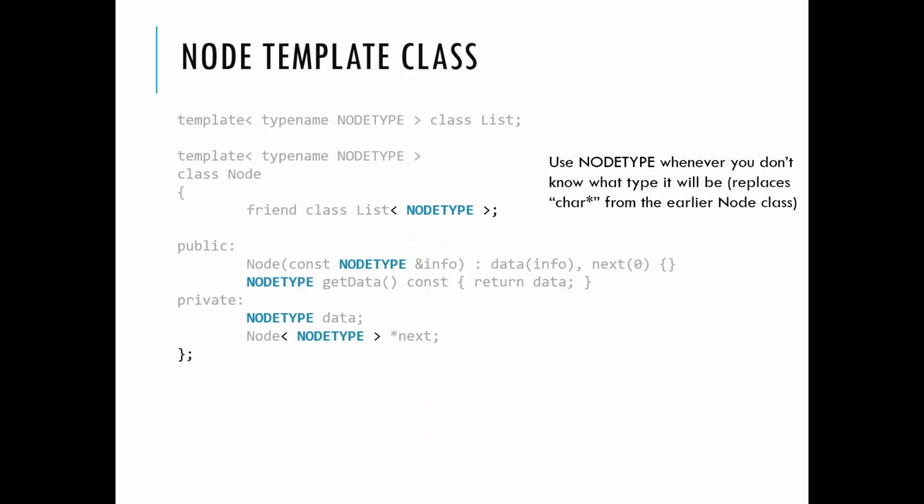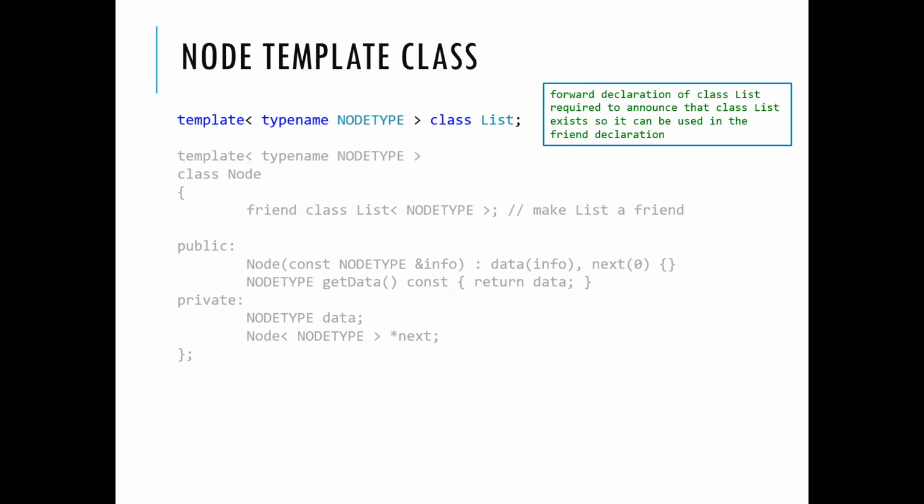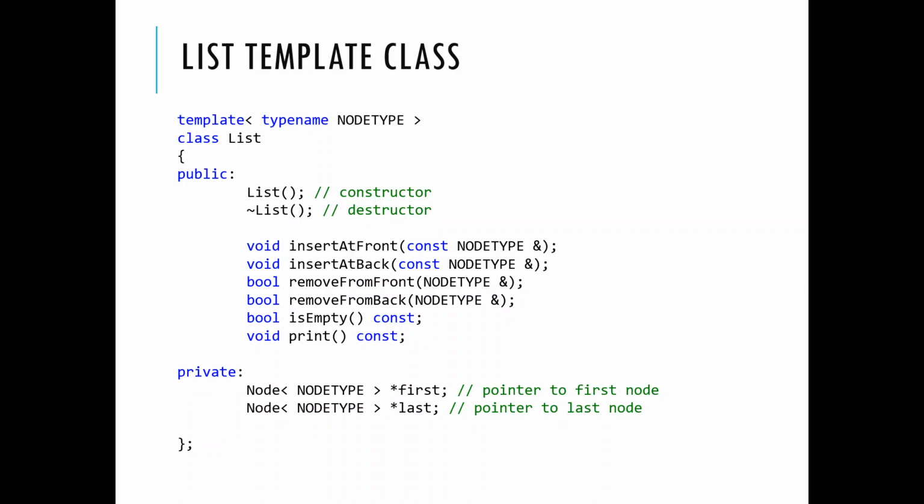I do a find and replace everywhere I had a char star in the original examples. I now have type node type. It's a list that takes in a char pointer. Well, now it's a list that takes in a node type. And instead of passing in a char pointer, it takes in a node type. And I need to know about, for declaration, the list class. And the list class is also templated. So here is my templated class. I may need to migrate everything over to my header file, so we'll have to look into that. I always forget every single time, so we'll walk through this and debug it as we go.